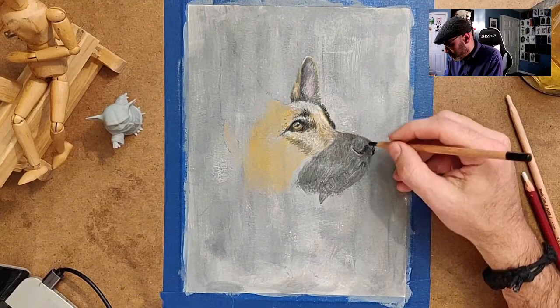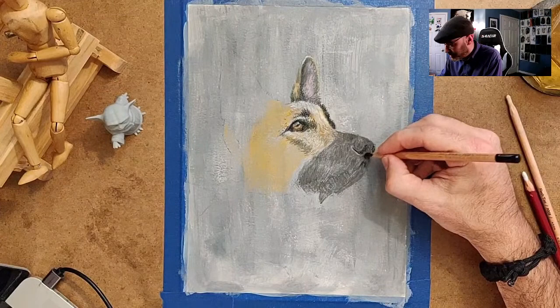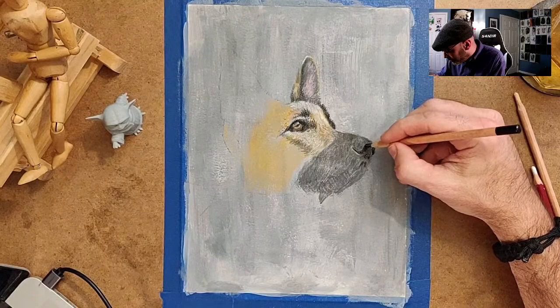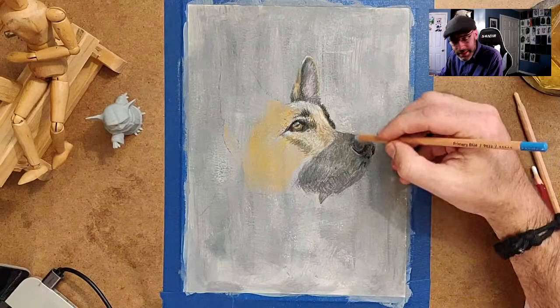So the idea is once you get some basic color in, you can come back and start working the shadows, get some highlights in, like on the top of this dog. There's some blue highlights. I guess it's reflecting the sky or something like that. So I'm going to pencil that in, even though it seems strange that there'd be blue on the end of his nose. Dogs' noses are wet and super shiny sometimes. Just the way it goes.